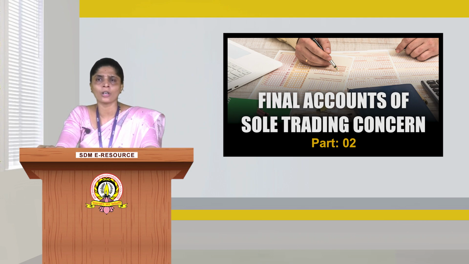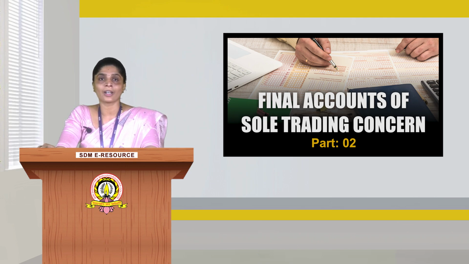In the profit and loss account, just like a trading account, there are two parts or two divisions. The first one is the particulars and rupees on the debit side, and the credit side, particulars and the rupees. The profit and loss account is the continuation of the trading account. How? The result of the trading account is transferred to the profit and loss account.